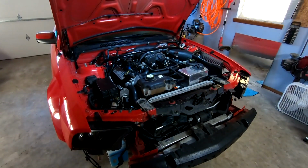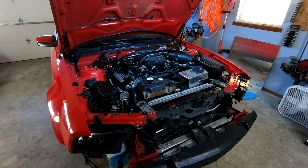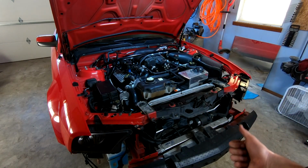I got our battery box back in. Literally everything is bolted down. I just gotta put the bumper back on, so let me go ahead and knock that out. We got a little radiator cover here. We gotta still put coolant in it.